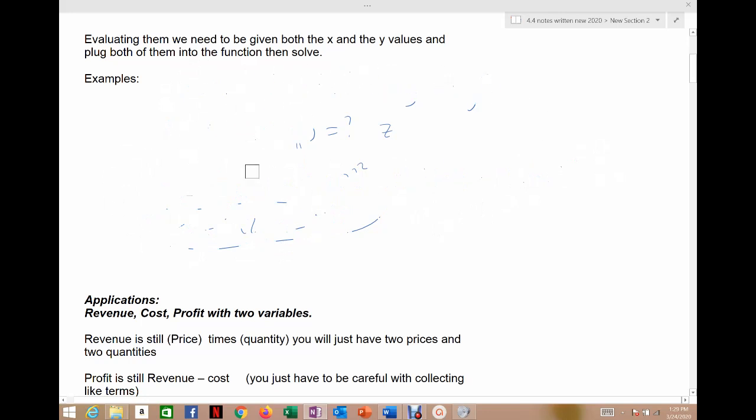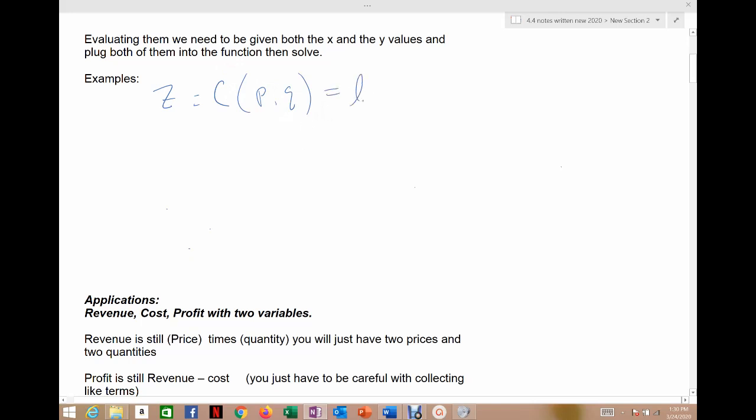Alright, so again, not that hard. It's just more than one value we're going to plug in. And you could have 3 or 4 values. We're only ever going to do 2 variable functions. But I could have a function with 3 variables, 5 variables, 6 variables, if I wanted to. Let's, instead of doing f, let's do c. Alright, c of p and q.